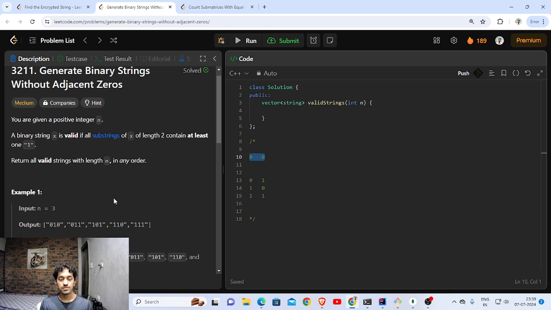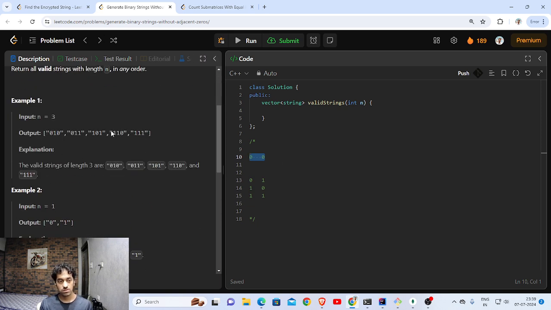So we can straight do a brute force DFS using recursion. Basically, we have a streak count. If we are taking 0, then we increase that streak.